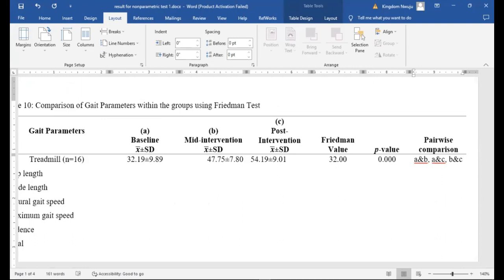Some people must have seen this in research papers and maybe wondered what they are. So these are pairwise comparisons between the 3 data points tested. Now, we have them all 3 here because there is a significant difference in all cases. Sometimes you test and you find out that probably just 2 are significant. Remember that for the test to be significant, at least 2 pairs show a significant difference. But in our case, all three pairs here show a significant difference. So this is how to tabulate our results.